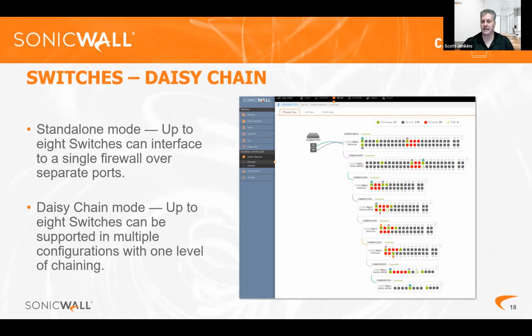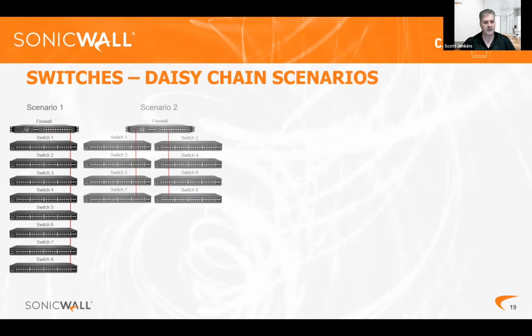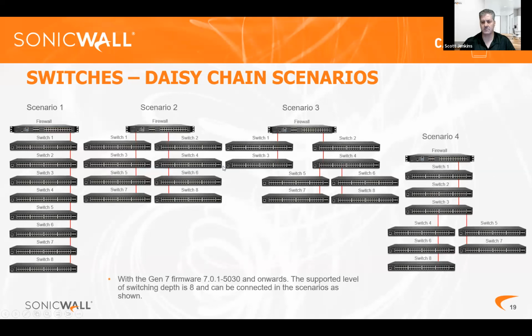What's nice is you do need an uplink per zone from the firewall to that top level switch, but all of those VLANs and zones will be available all the way down each switch below that in the chain. So it works out pretty easy to configure, list view. There are a number of different daisy chain scenarios you can do, right? So here's a list of those that the firewall will support. Again, this is as of firmware 5030. Before that, the level was 4. So just to let you know, there's a significant difference between those two.